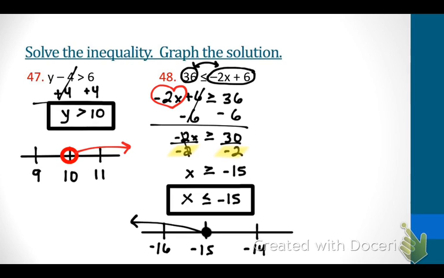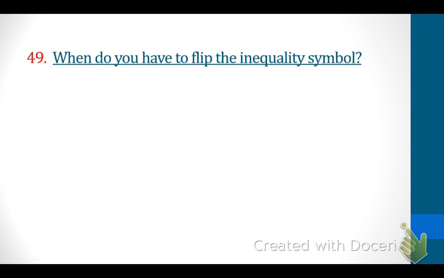To the left, because what this says right here is all solutions are less than negative 15. So that means they all need to go to the left because that's our less than side. Okay, this is probably one of the most difficult problems that you'll have on your midterm. So make sure, if you don't understand it, go back through, rewatch the YouTube video that can help you to find that correct answer. Let's go on to the next one.